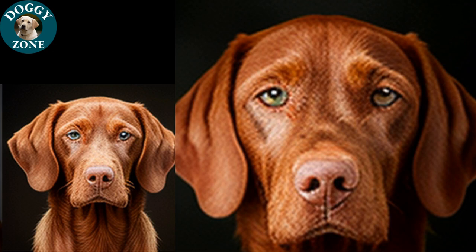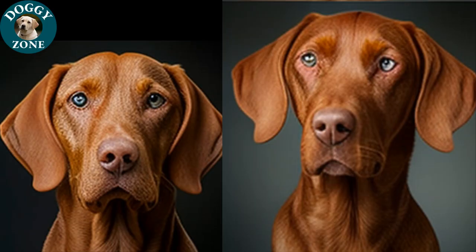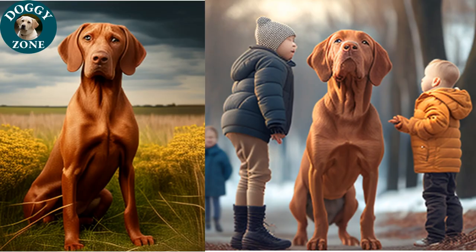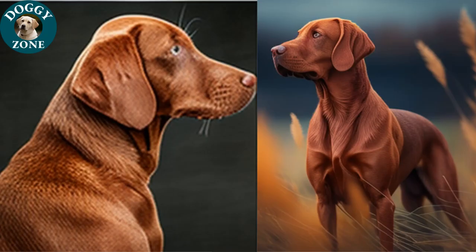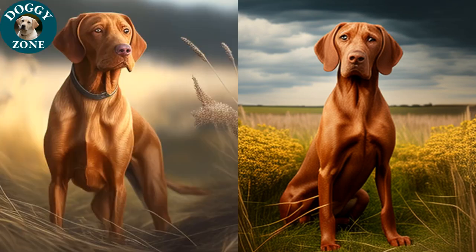These dogs are kind, gentle, and brave, with a love for humans that's truly great. They form a bond that's unbreakable, and their love is more precious than gold, so unshakable. So let us celebrate these dogs with pride and the joy they bring by our side. Dizlas are the heartbeats of Hungary — a breed to cherish, so full of glee and bravery. With their wagging tails and wiggling butts, they bring joy to every heart, full of guts. And as they run and play, wild and free, we are blessed to have these Dizlas, so unique and lovely.